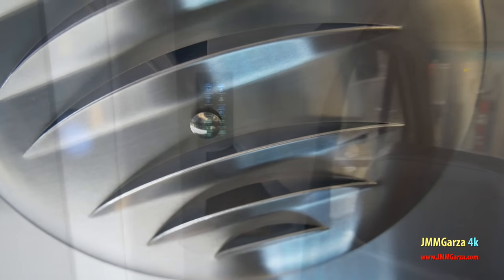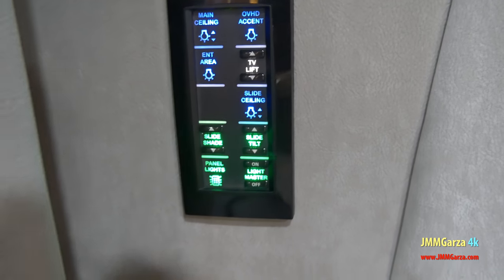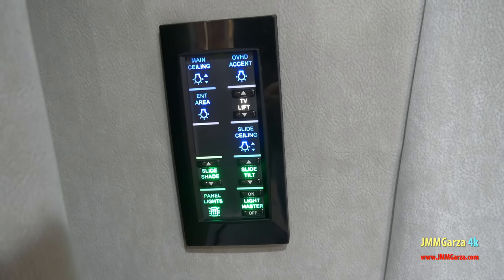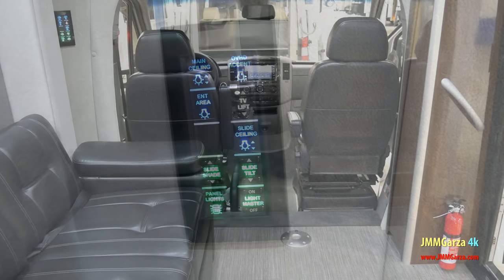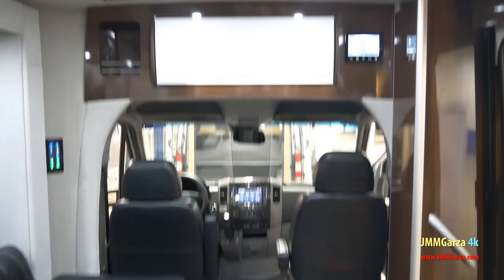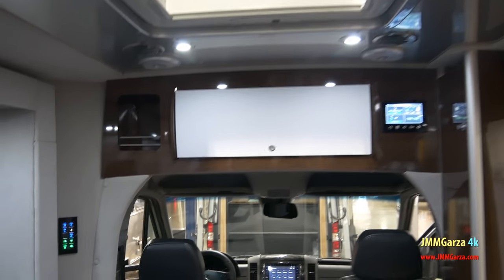Again, I shoot this all in 4K, and it's a hobby of mine. I enjoy shooting videos of RVs. I'm currently in the market for something significantly cheaper because I don't have any money. I have the money, but I'm not going to spend it on an RV at this time. I'd have to sell my house, and I do not want to do that to get one of these. My sister can afford this, just pulling out cash out of her back pocket. My brother, too, but not me.